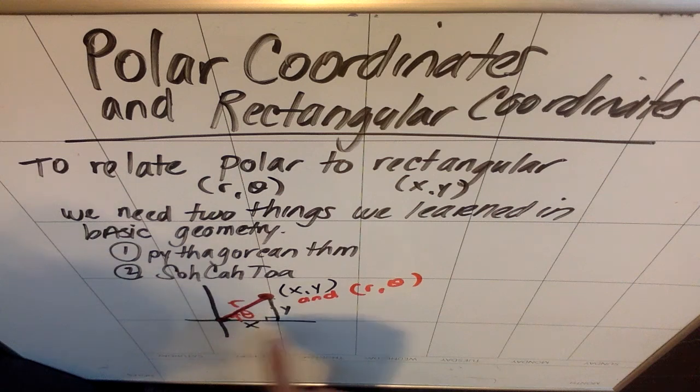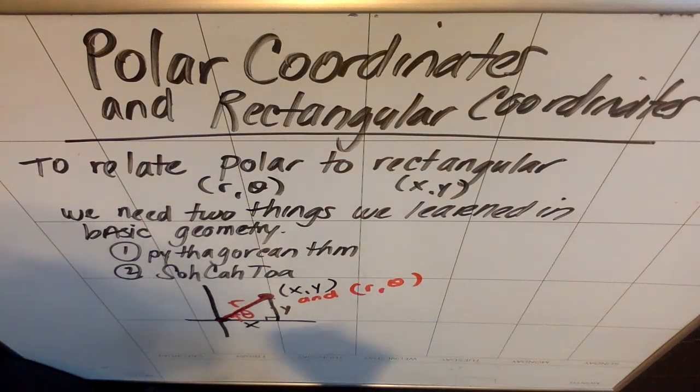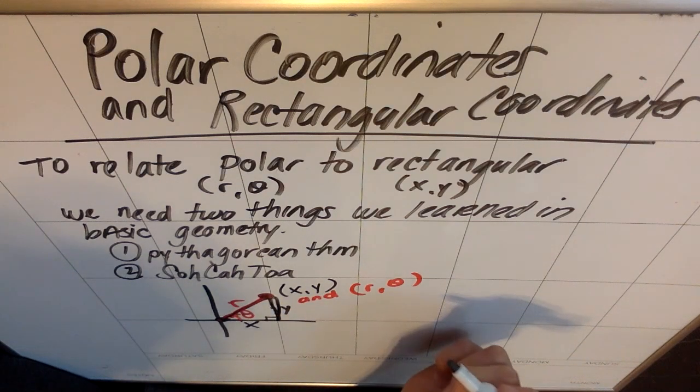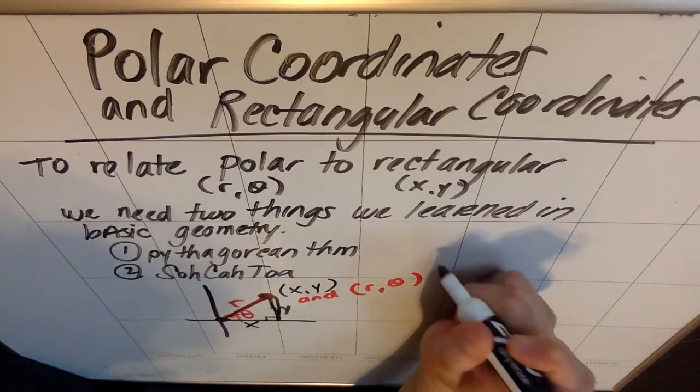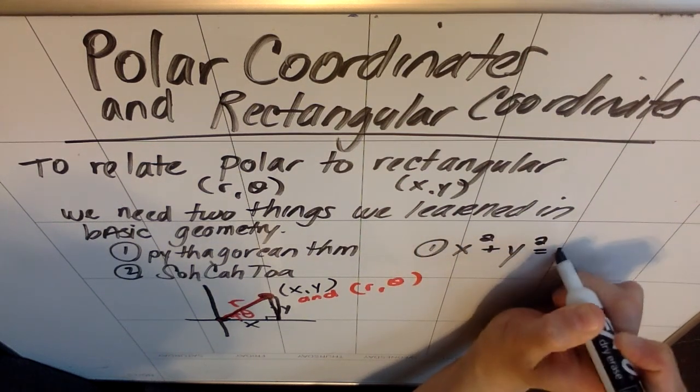This is sort of like me giving you street directions: walk x blocks east and y blocks north, versus this r comma theta that says, just turn theta degrees and then go directly r units this way. Same spot. Now let's look at this right triangle that's created. Using the Pythagorean theorem, x squared plus y squared should give me r squared, because x and y are the legs and r is the hypotenuse. So the first equation we can get to relate these is x squared plus y squared equals r squared.